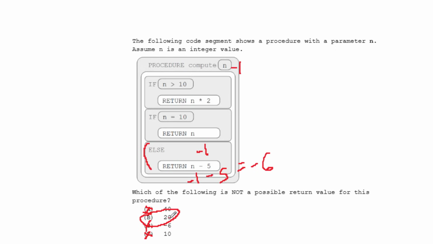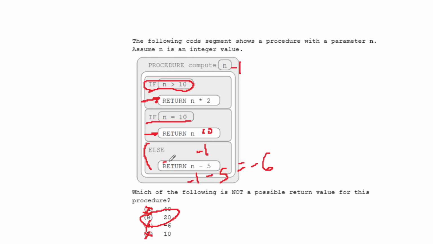In order to get the answer 20, one of these things has to be true. If we end up over here in this return value, then n has to be 10. But we can't end up here if n is 10, because in order for us to end up here, n has to be greater than 10. So that's not an option. Now, the only way for us to get over here is for n to be exactly 10, which means that in this return value right here, the only possible value we can return is 10.